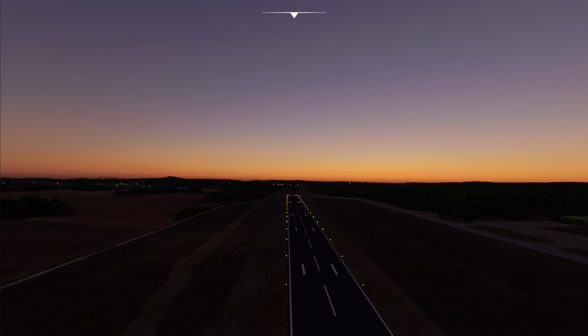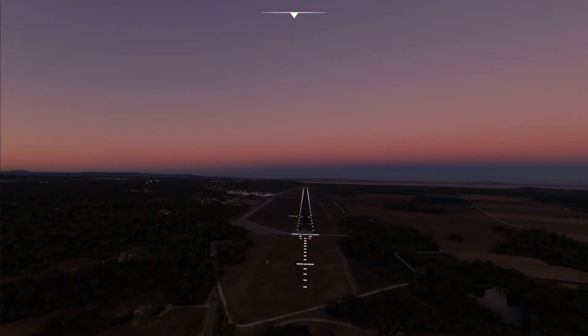They're supposed to have high intensity runway lighting system at both ends, so let's have a look. So there you go, we're looking down runway 09, and it has exactly as it should. It has the high intensity runway lighting system here and the PAPI precision approach path indicators.